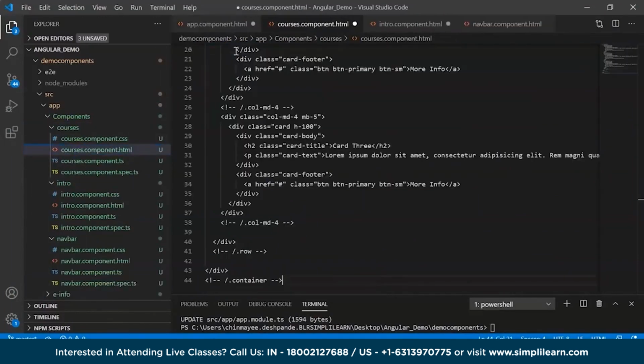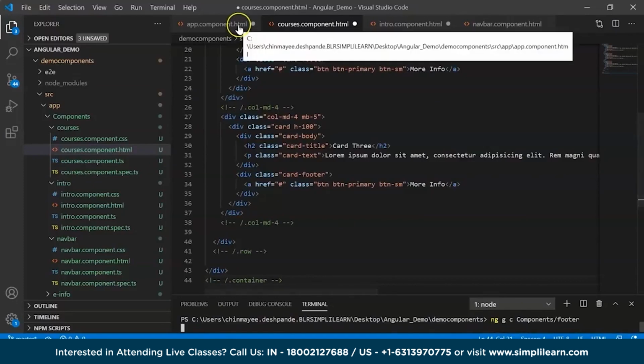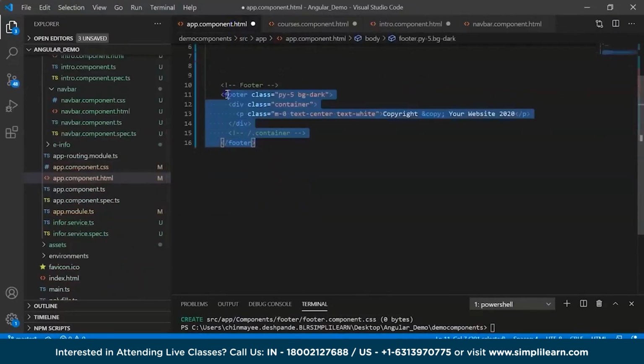Let me just add it here. And finally, we're going to create the component for the footer. So I'll say nggc components/footer. And the last part of the code, I'm just going to add it there.